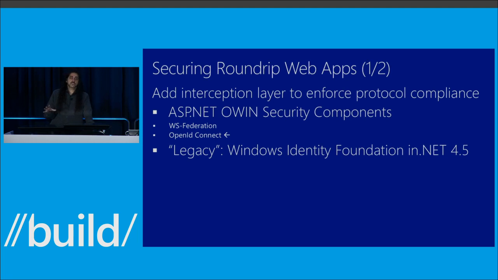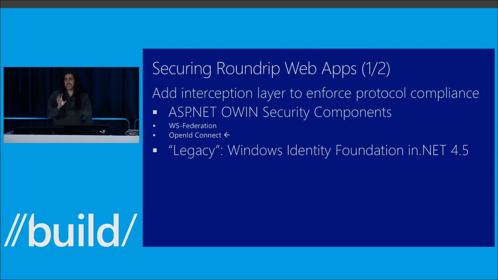Windows Identity Foundation is very close to my heart. I invested years of my life on that thing. It served a great purpose. It ferried the entire industry to claims-based, which is now completely mainstream. However, moving it to the new protocols would have been too difficult. It was too tied to XML. It was too tied to IIS. So we basically took all the good things we learned about that and poured it into OWIN. So long story short, if you want to use Windows Identity Foundation, you are welcome to do so. I can suggest you a book on Amazon.